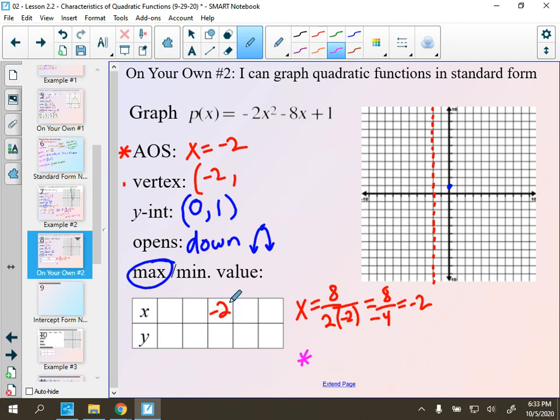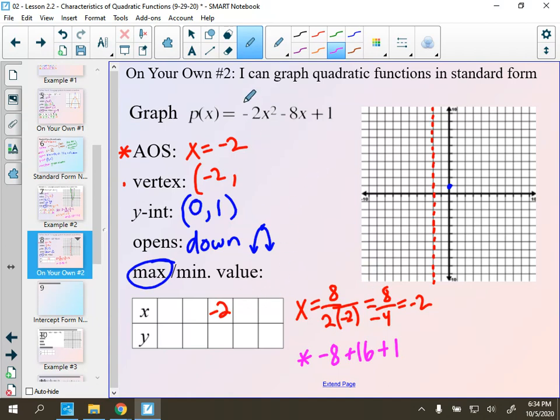The negative 2 gets put in here. Negative 2 squared is positive 4 times negative 2. So positive 4 times negative 2 is negative 8. So I'm just jotting that first term down. Let's go to the next one. So I got to make sure I treat this like negative 8 times the same x value of negative 2. So negative 2 times negative 8 really is going to turn into plus 16. And then I've got that plus 1 hanging on the back end.